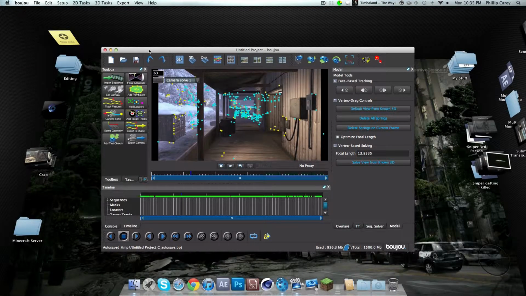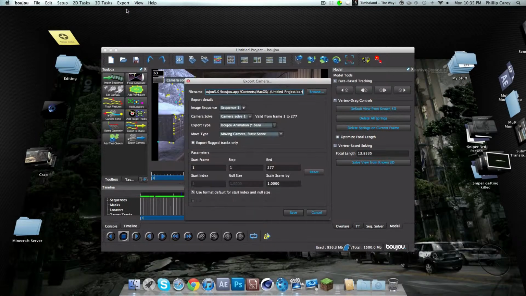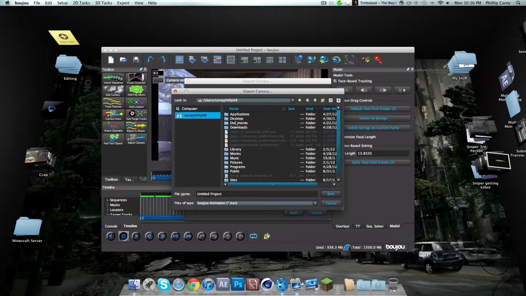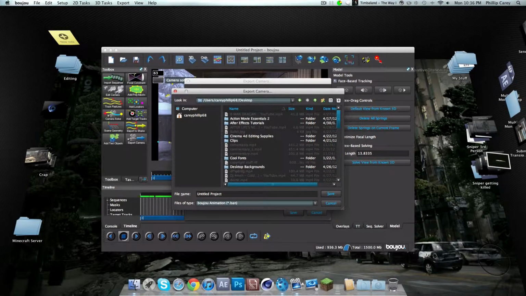So if you're going to be doing this in Cinema 4D, which this tutorial is for, 3D motion tracking for Cinema 4D, you're going to export camera solve. You're going to want to browse to find a place that you're going to save it. I'm going to save it to the desktop like always. Every great editor saves it straight to the desktop to clutter his desktop even more.